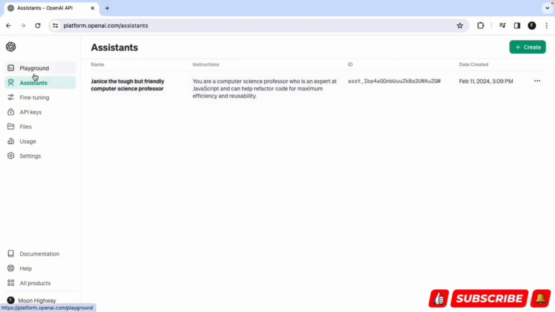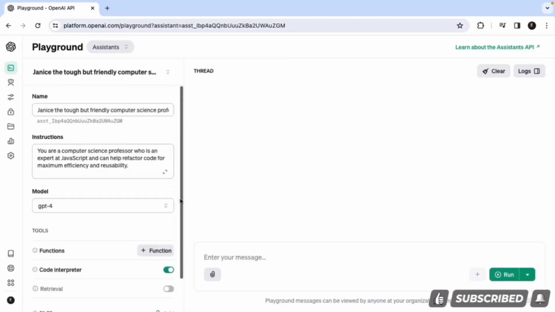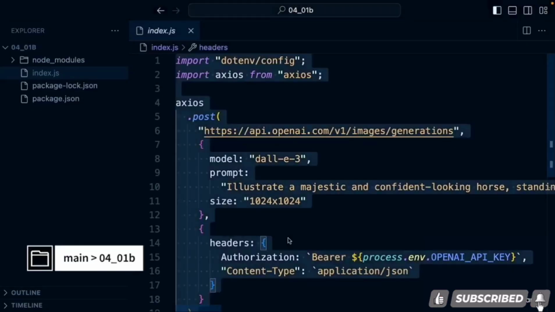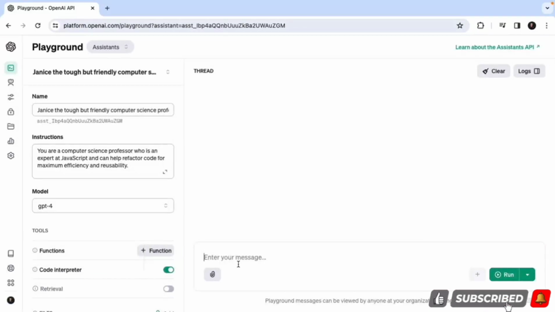So the playground is where we can start to utilize this. So up here in the upper left-hand corner, we can select Janice. All of our built-ins are here. And what I'm going to do is really call myself out here and copy my index.js file. And I'm going to paste it into this message.